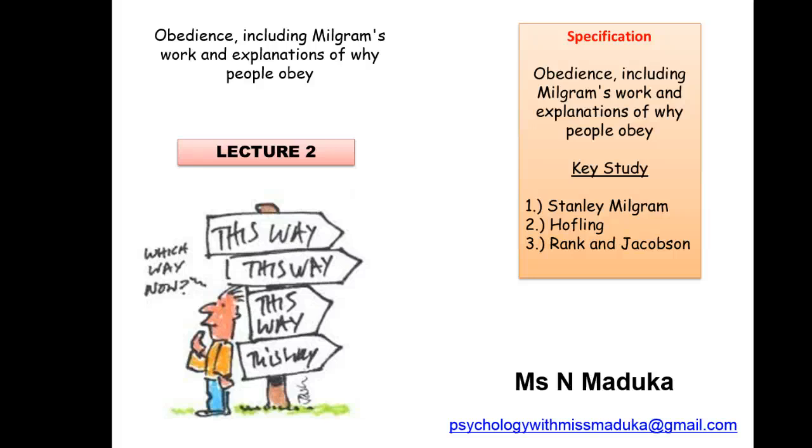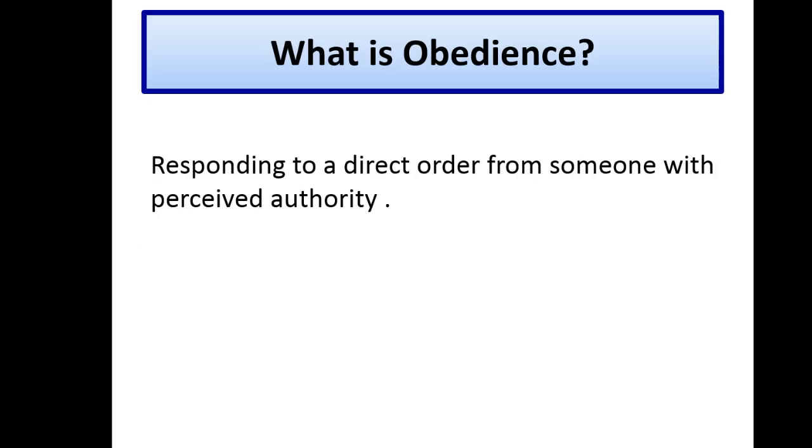Hi, welcome to lecture 2, and what we're going to be looking at is our study on obedience. So we're going to be looking at what obedience is, and we're going to look at our main key study, which is by Stanley Milgram, and we're also going to be looking at explanations of why people obey. So our key studies that we're going to be using are Stanley Milgram, Hofling, and Rank and Jacobson.